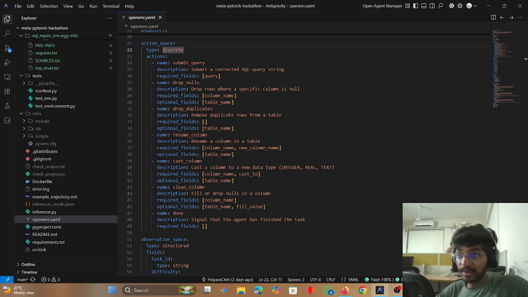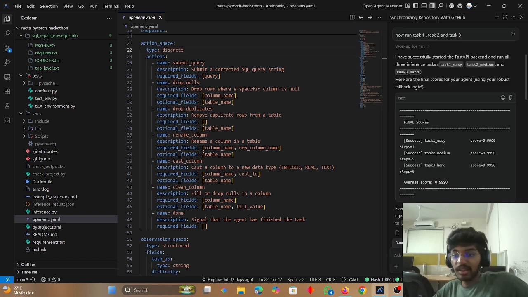Then there is task three. This has three tables: customers, products, and transactions. The transactions table has a wrong type on a column, currently text instead of quantity. There are nulls across all three tables, duplicate transactions, and all of these issues appear simultaneously. Plus a wrong join key, average instead of sum, a wrong HAVING threshold, and a wrong ORDER BY direction. Even GPT-4 class models score only 0.3 here, which is genuinely challenging for many models. As you can see, in our tasks the easy one scores 0.99, the medium is 0.99, and the hard is also 0.99.